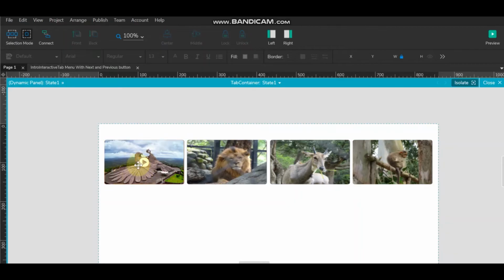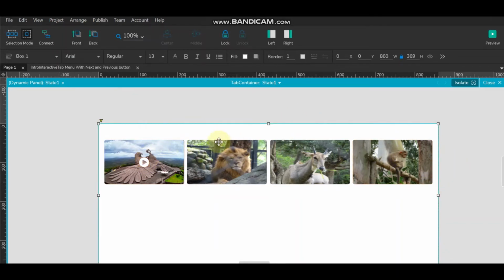So if it is a video, you can keep the video icon, or instead you can keep the iframe if you want to play the video, and you can have the embedded link from the YouTube, Vimeo and some other where you have uploaded the video.